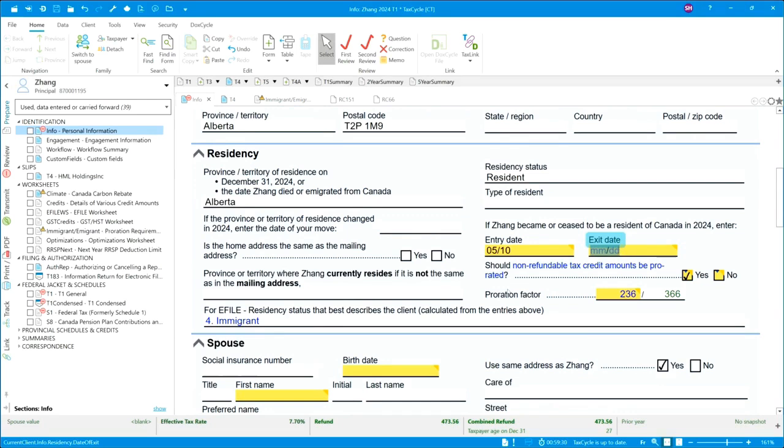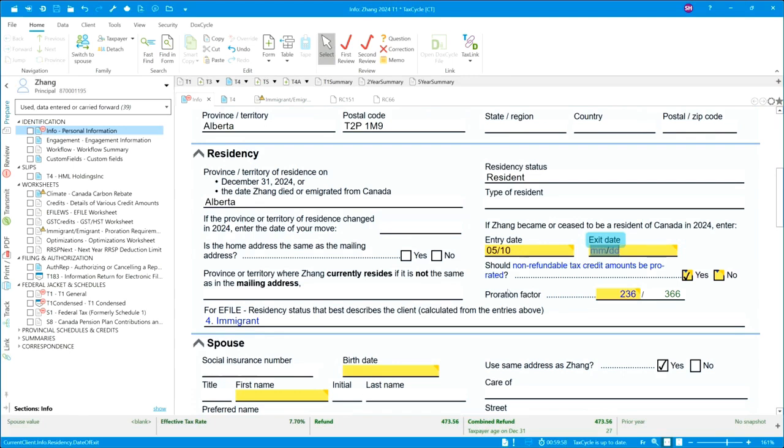And in the past, if there was zero income reported for the world income, so that period of time before Mr. Zhang immigrated to Canada, or in the case of an emigrant, that period of time after they left Canada, if that is zero on the emigrant worksheet, so we're not reporting any other world income, CRA will deem the 90% rule to not apply.